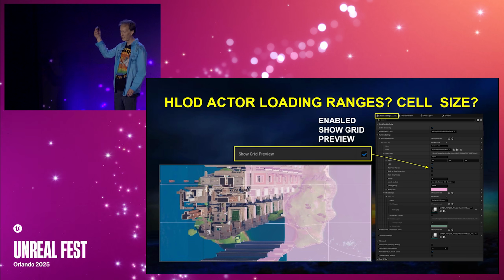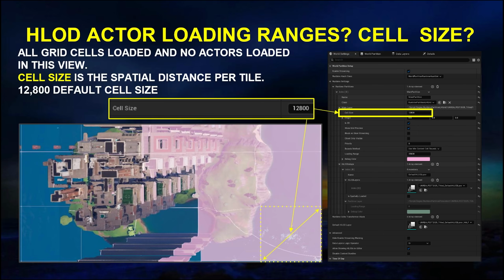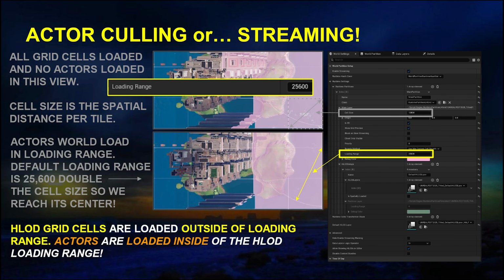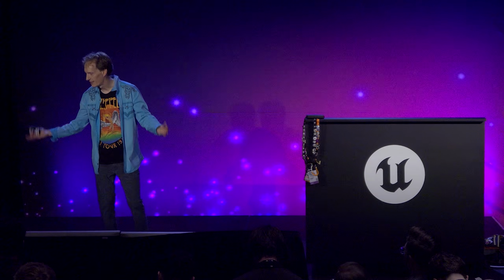Let's look at the grid sizes. So you can turn on grid preview in your world settings. Then you have your grid cell is your size of what the merge mesh becomes. The distance loading is where we're going to bring actors in and get rid of them. So you can play with that a little bit. The bigger they are, the more unification we get, rather than if you have smaller cells, you're going to have more cells, it's more components, it's more data. So there's a balance there of less components, less data.